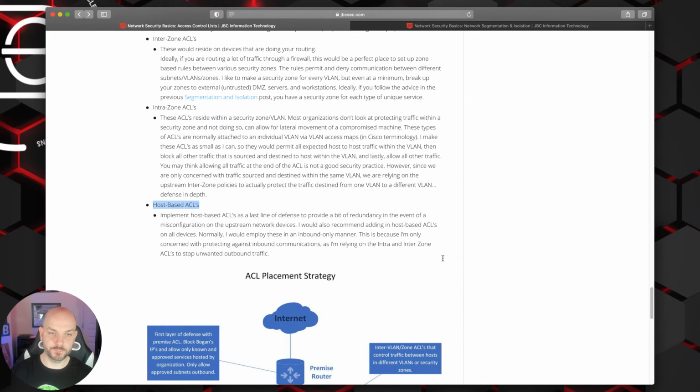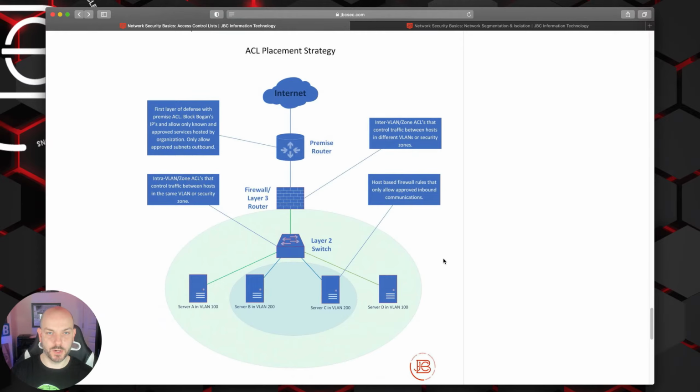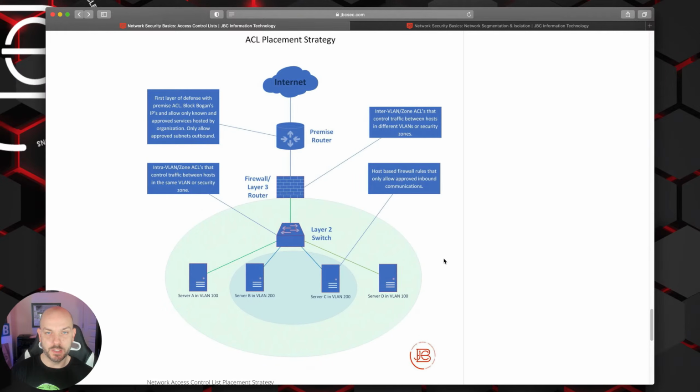Now here's a cute little picture that breaks down a super simple environment and lays out the different types of access controls that we were talking about at the points where we would want to do them. Out here on our premise devices, which are connected directly to our internet circuits, is our first layer, where we're going to knock down a whole bunch of spam traffic, the bogons list, unnecessary protocols, things like that.